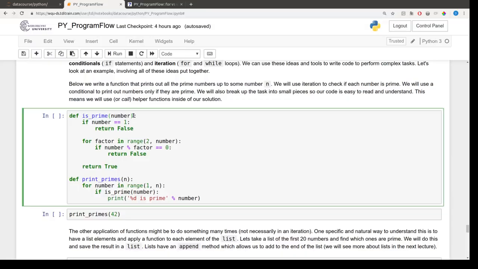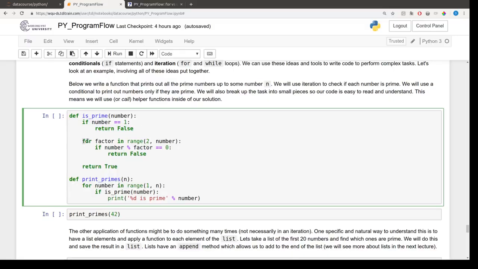First of all, we know prime numbers are divisible only by 1 and themselves. 1, by special definition, is not prime. So if our number is equal to 1, we'll return false, because 1 is not prime. For any number greater than 1, we need to check if any number between 2 and the number itself is capable of evenly dividing the number.